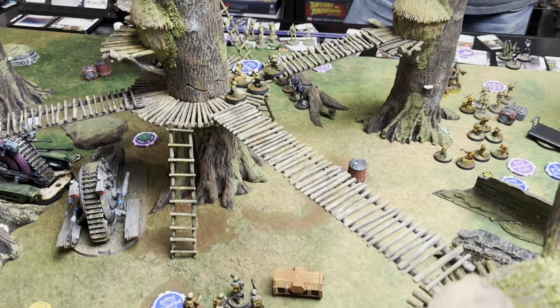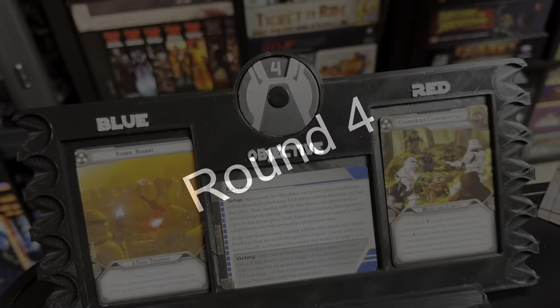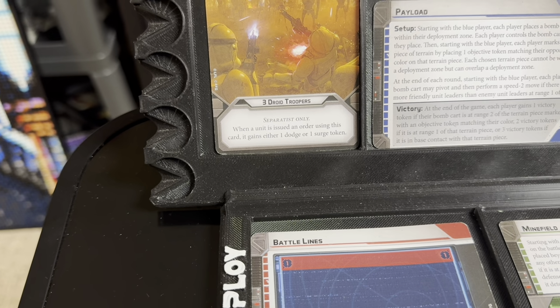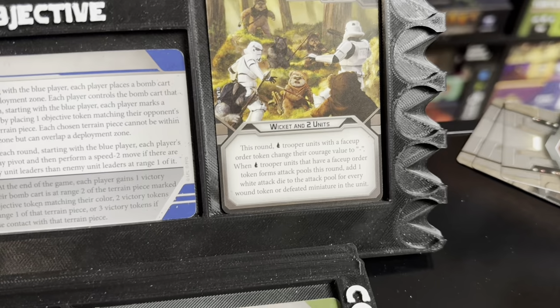Let's go to round 3. Yeah. Where the Wookiee and the AT-RT may finally fall. We're going to 4 double 3-pip turn. He went with Roger. Winning units issue an order using this card against either Dodger or Surge. And I went with Courageous Counterattack. This is Wicket and 2 units.